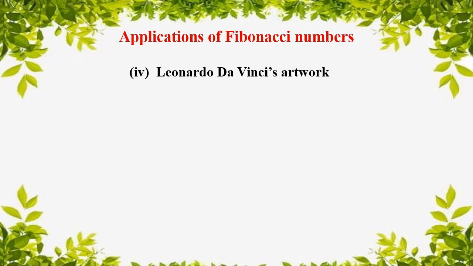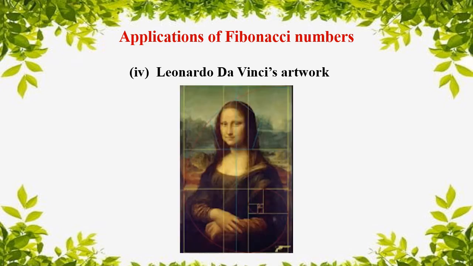The fourth one is Leonardo da Vinci's artwork. One very famous piece known as the Mona Lisa, painted by Leonardo da Vinci, is drawn according to the golden ratio. Actually, the golden proportion can be found throughout the human body. The Mona Lisa has many golden rectangles throughout the painting. By drawing a rectangle around her face, we can see that it is indeed golden. If we divide that rectangle with a line drawn across her eyes, we get another golden rectangle, meaning that the proportion of her head length to her eyes is golden.